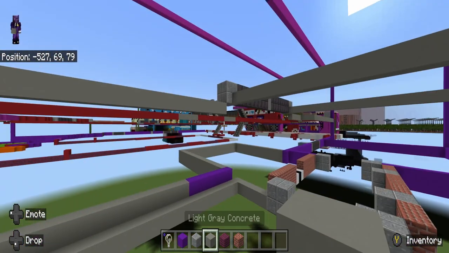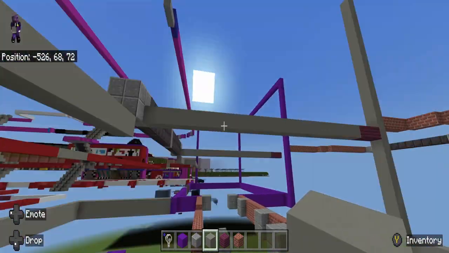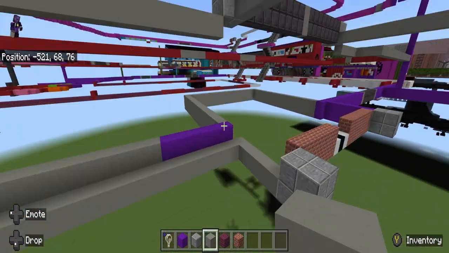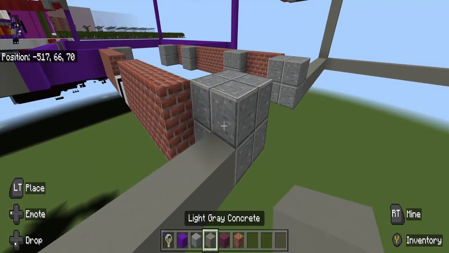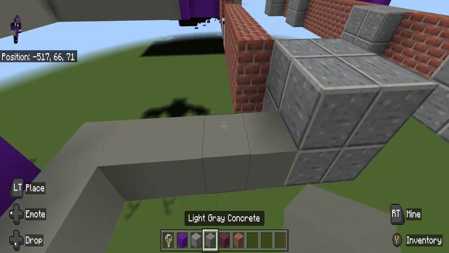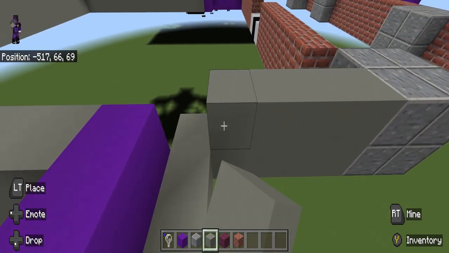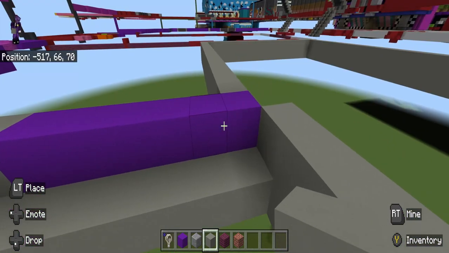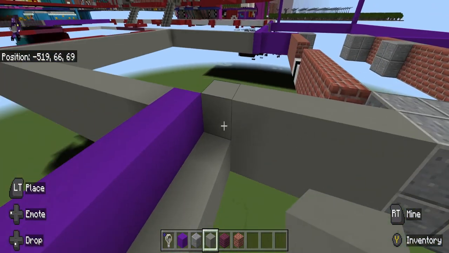Right? Let's just do this outline down here, and then we'll focus on this top part. So let's get started. You guys are gonna go right beside this polished andesite, and you're gonna go 1, 2, 3, 4, 5, just like this. So it should almost connect to this wall right here. So 5 going this way.